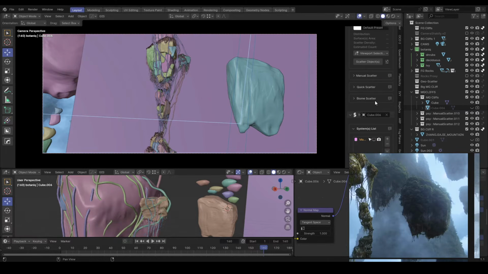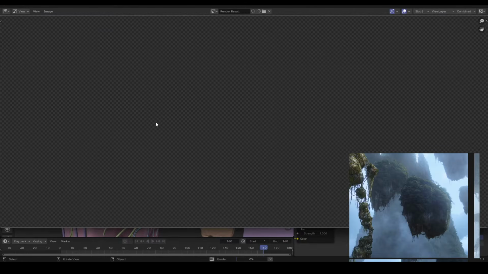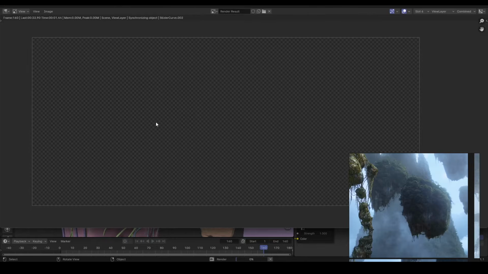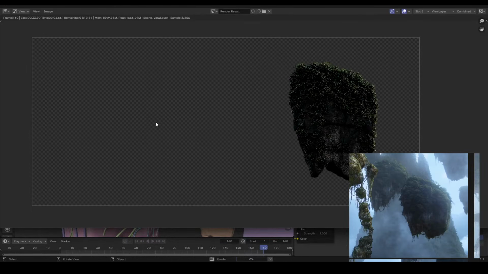I will render these two floating rocks separately. And also, you have to render just a single frame. And you have to choose that frame where the whole object is visible in the camera. Here for these rocks, they are fully visible in the last frame, that is 160. So I will render that. This is just to add paint overs, and this will be used for projection inside Nuke.